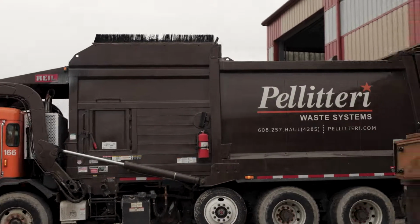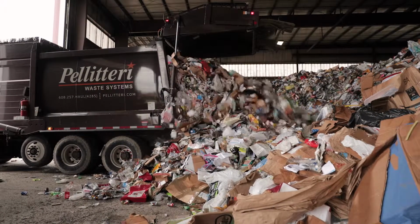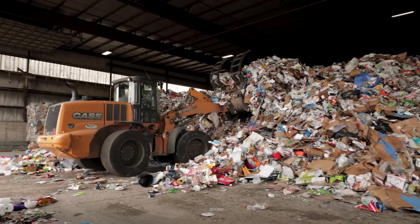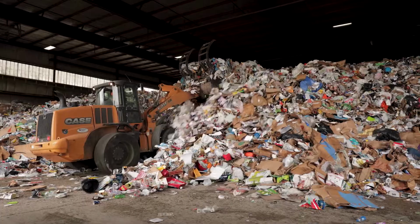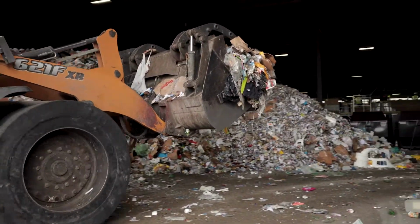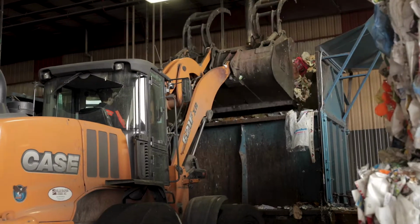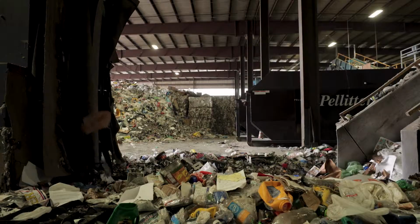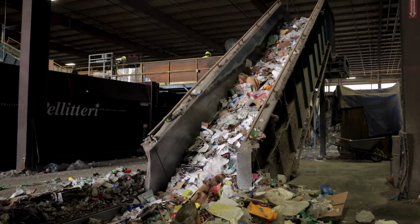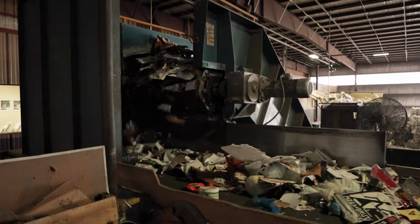As recycling trucks arrive at Kip Street Station, they back into the facility and unload recyclable material onto the tipping floor. The loader then piles up the recycling. When the system needs more material to sort, the loader will grab from the pile and load it into the first piece of equipment, the metering bin. The metering bin's function is to produce a constant flow of material, which is essential to allow the sorting equipment to function properly. After the material is metered, it goes up the first conveyor and drops onto the pre-sort station.